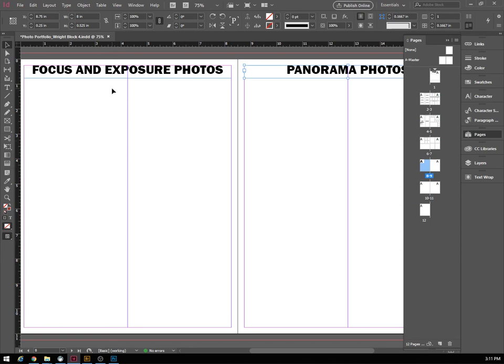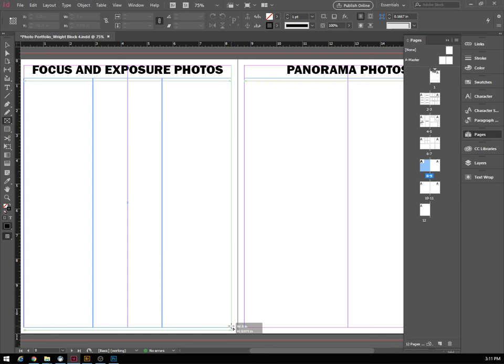Okay. For your focus and exposure, there were 15 photos. I'm not going to make you label them, so you don't have to have a lot of space between them all. You just have to have enough space so you can tell which picture's which. So again, we go back to our same process, rectangle frame tool, click, drag to the bottom. Now 15 photos gives us, we click right twice to give ourselves 3 columns, and then we want to have 5, 4 clicks up gives us 5 boxes.